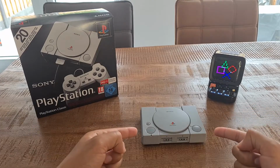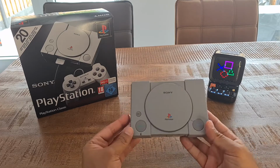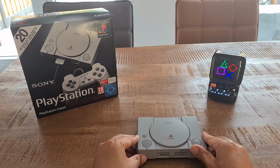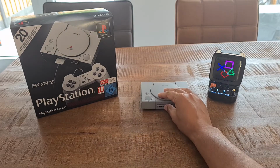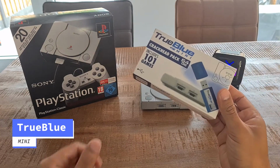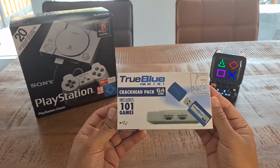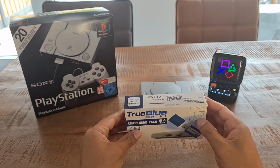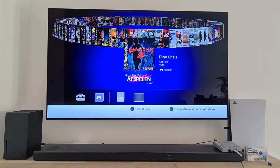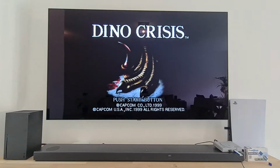So here it is, the original PlayStation Classic. It looks beautiful on the outside. Now let's make it beautiful on the inside with this easy solution, the True Blue Mini. It might be a controversial product because it is not officially licensed and due to other reasons, but it will save you a lot of work and it will give you the dream console you want.